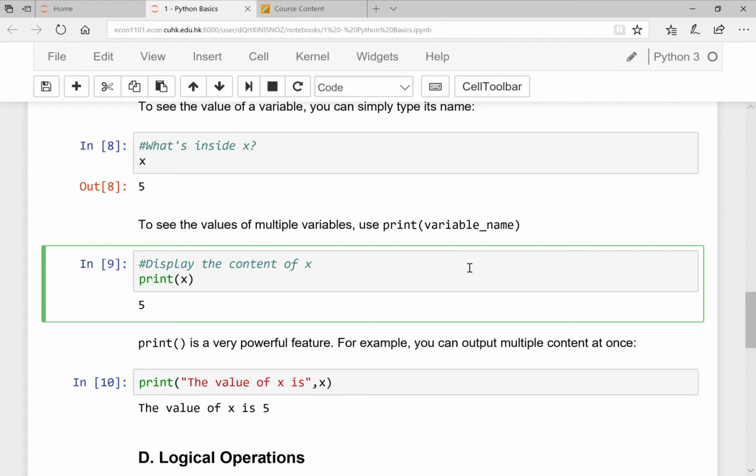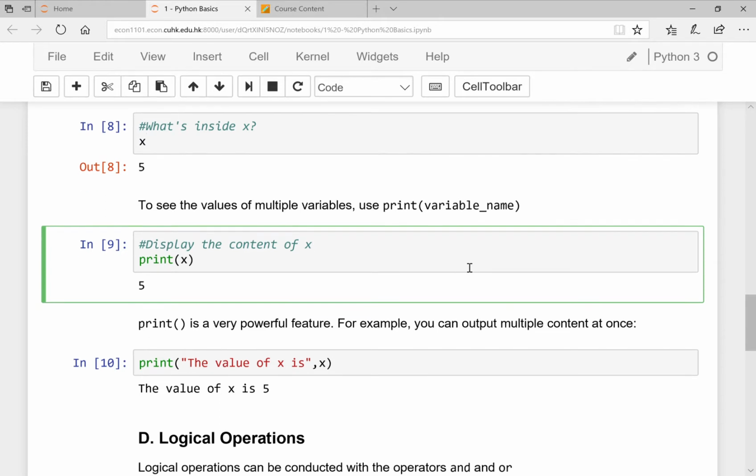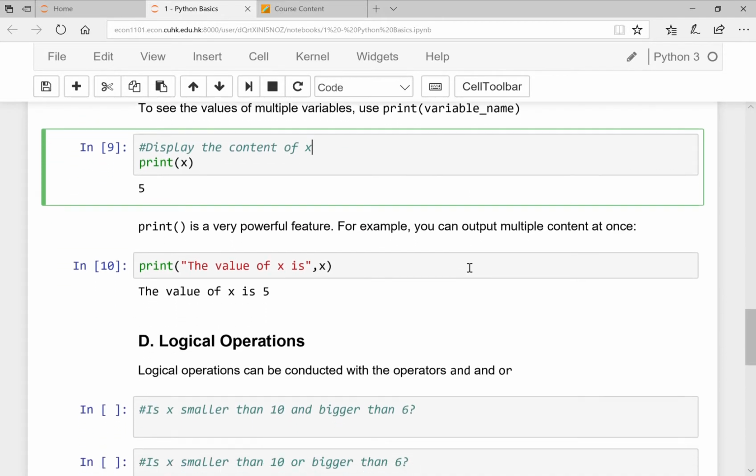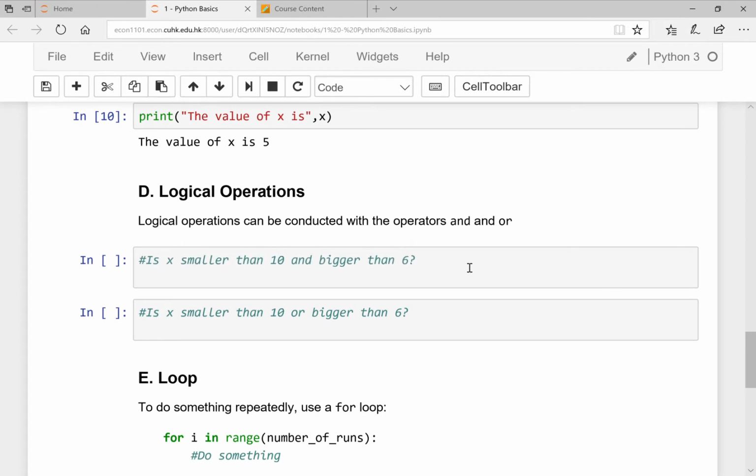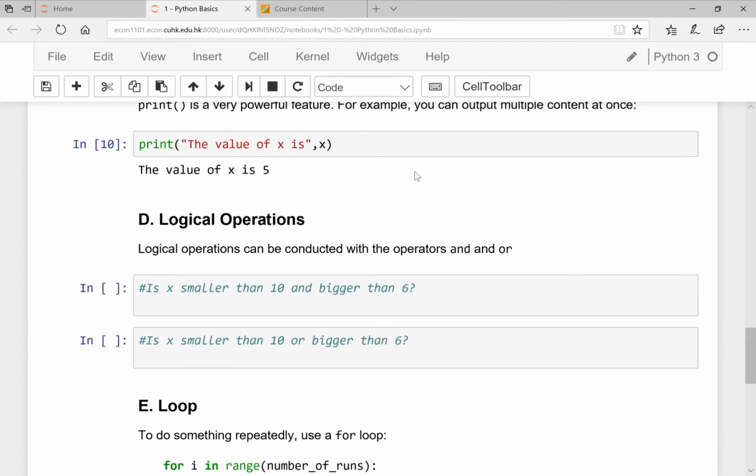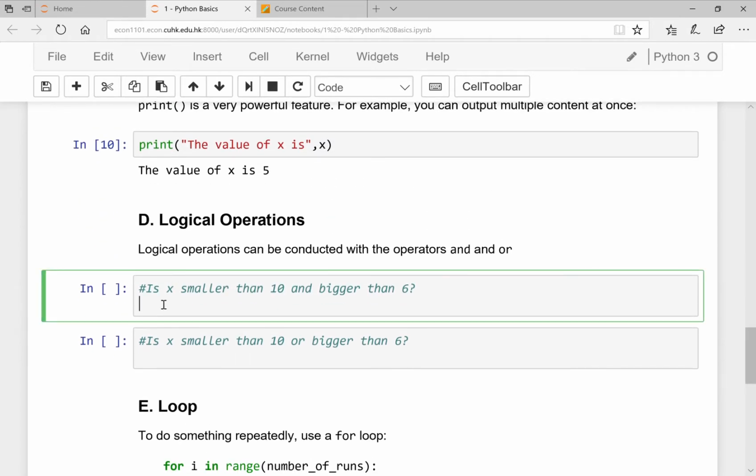Okay. One final basic operation is logical operation. Logical operation is when you have multiple conditions you need to check. What do you do? Like if you want to say, I just want economics majors who are in the second year, then you have two conditions. Is the student an economics major? And second, is the student a second year student?